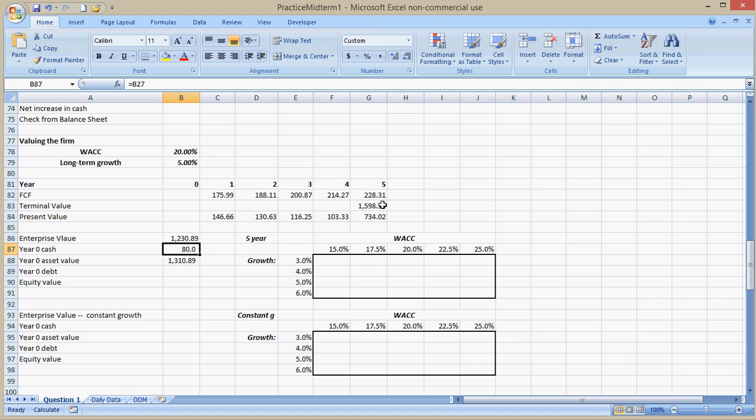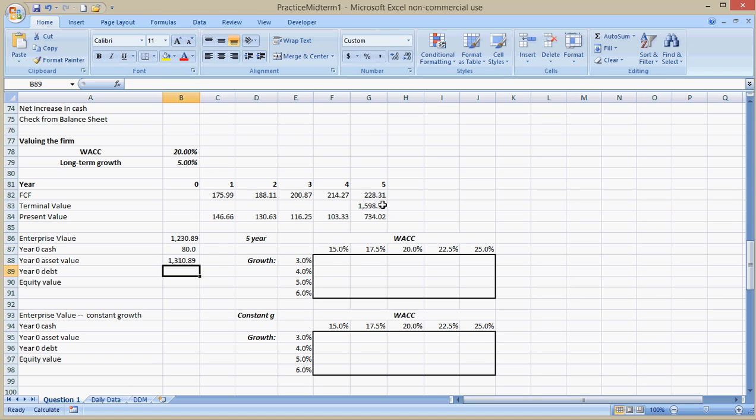The flaw with that is I need part of that 80, if this is in thousands or millions, probably think millions. I need that $80 million to generate the future cash flows, to make the money machine run. I don't need all of it. I need part of it. So I need to add some back, but I don't know how much. That's my excess cash. So we're just going to do it all because I can't. This is a fictional company. I'm just going to do it all for this point.